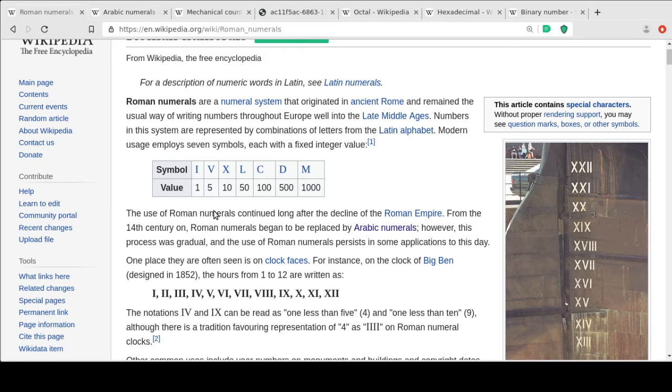But you could see that they kind of went by ones and fives. So 1, 5, 10, 50, 100, 500, 1,000. The next one would be 5,000, but I don't even know if they had a symbol for 5,000. Maybe they added it later, like in the Middle Ages or something. But there it is. And then below that you see how their counting works. All right, so there's the story with Roman numerals.